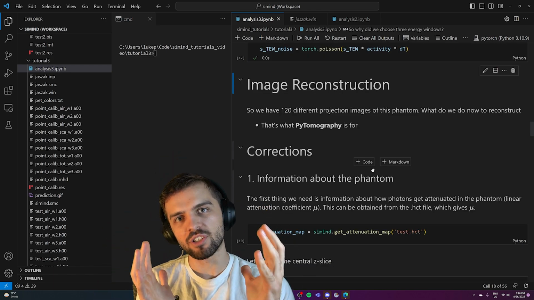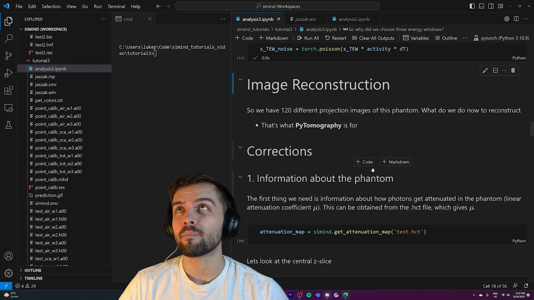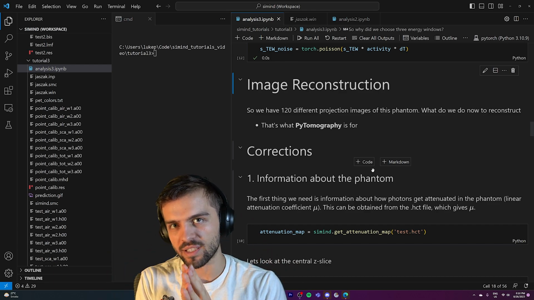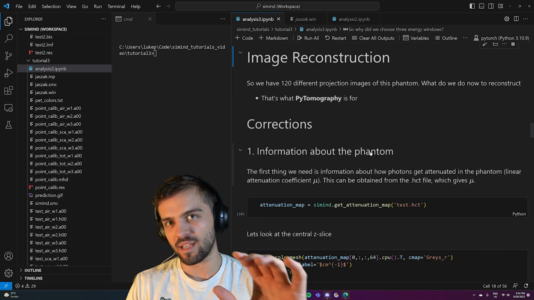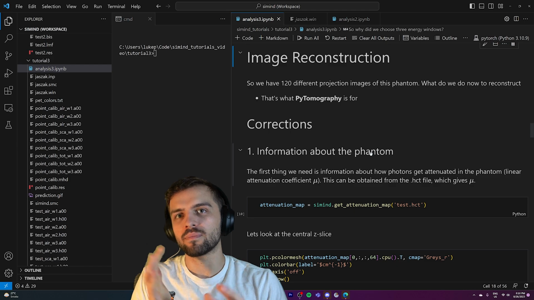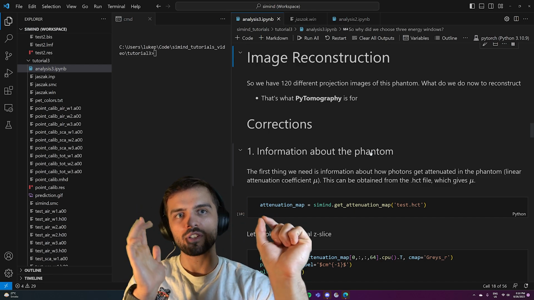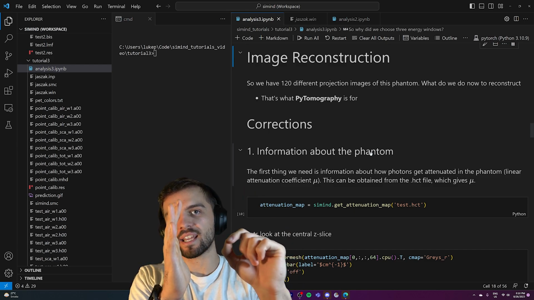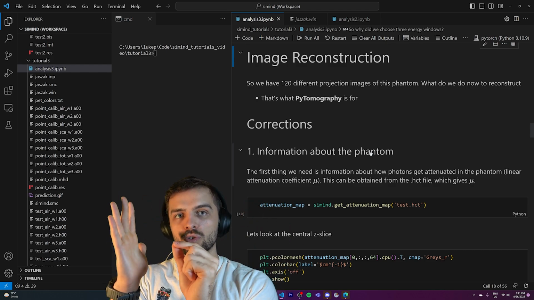Okay, so we have all these projections and we're going to reconstruct them into a 3D object. Well, there are algorithms to do that, but there's certain corrections that need to be made within that algorithm to adjust for certain things in the imaging process. The first thing is information about the phantom. So the phantom, remember, in the terminology of SIMIND, is the attenuation everywhere in space. Now you'll note that I've been talking a lot like photons get emitted and then get detected in the detector. But obviously the photons that are really far away from the detector, who have to travel through all this water, are more likely to get attenuated or scatter on the way, or just get absorbed completely, than the ones that are closer to the detector.